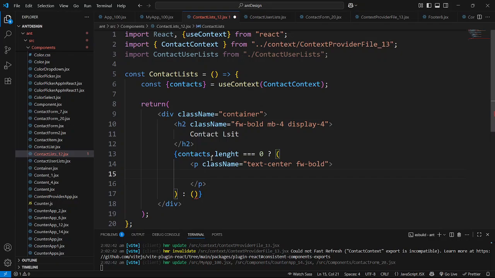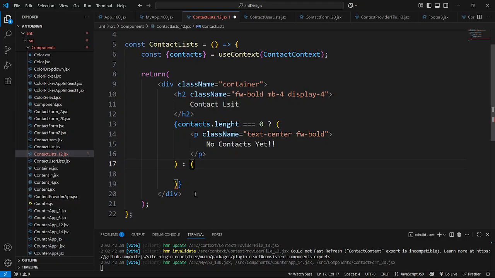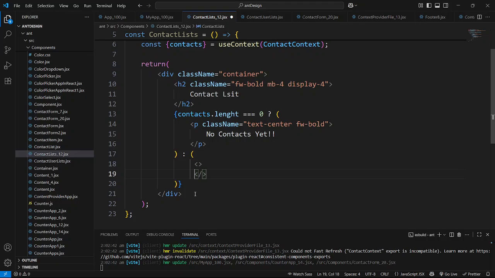I can say no contacts. Okay, no contacts yet. Otherwise I'll create a div now. Otherwise I'll create a div now.